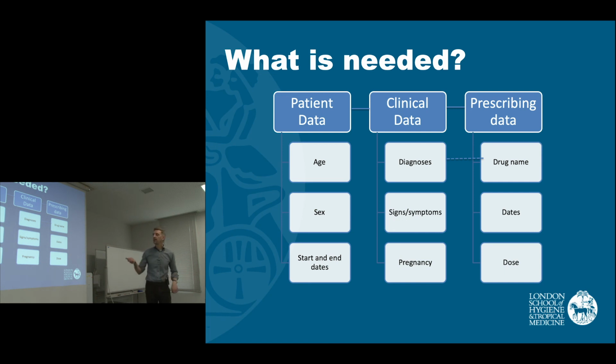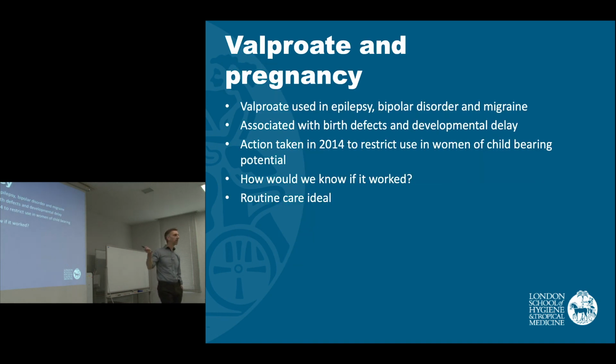And then finally, I'm going to need to know what treatments people are prescribed. So I want to know the name of the drug, the dates that they were prescribed it, and potentially the dose that they were given. So if I've got within a data source all of these pieces of information well recorded, then potentially I can use those data to do research, to investigate whether or not this problem with valproate was being addressed properly.